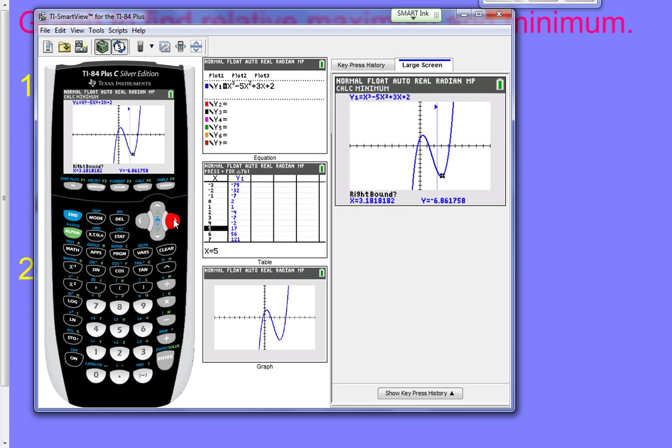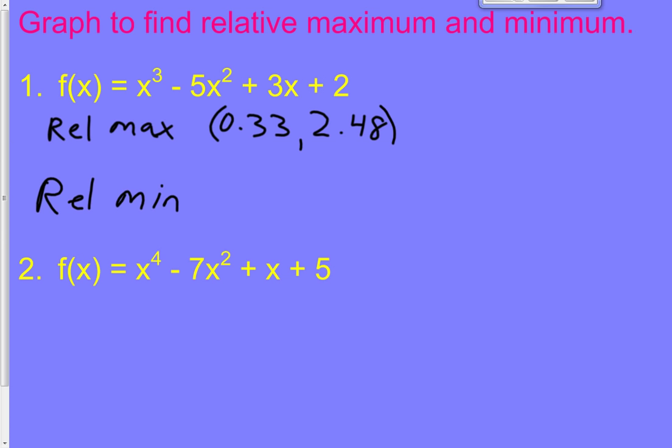Enter. Get to the right side of my minimum. Right there is about good. Now guess where it is, so try to get right on top of your minimum. And right there. My minimum is at the ordered pair 2.99999. Class, that's close enough to 3, is it not? So let's call that 3 and then negative 7. My minimum is at right 3, down 7. My relative minimum. So right 3 and down 7. That's what you should have got for problem number 1 for the maximum and the minimum.